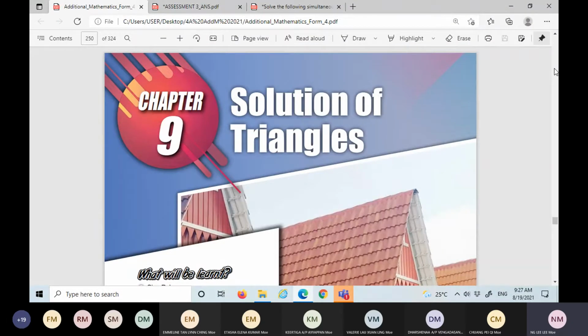Okay, then when you see the question, only then you see which question you want to do. This is the best way for you to handle these 4 topics. But the problem is, for the new KSSM, we don't know if it will still stick with this way or not.